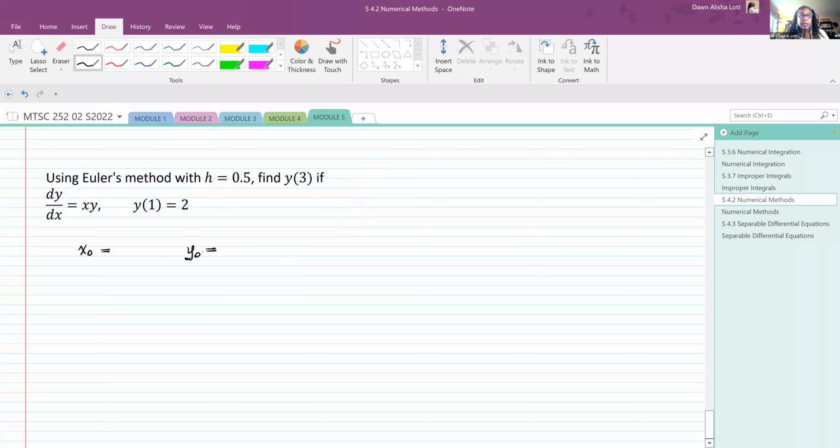That's where we're starting. Remember, we're using the numerical method to go point by point by point by point to graph the solution to the differential equation. So I need x naught, I need y naught, and I also need to know what f of xy is. Any takers on any of those answers?